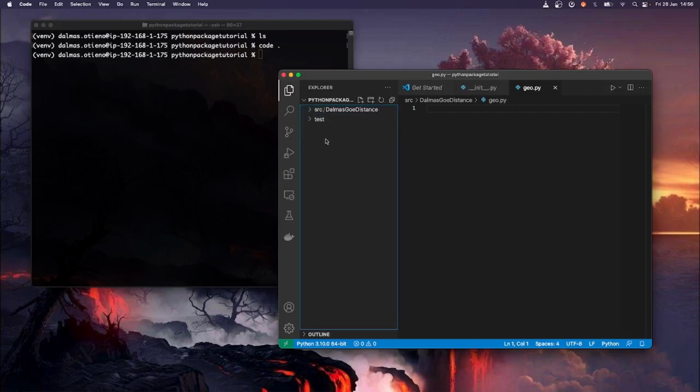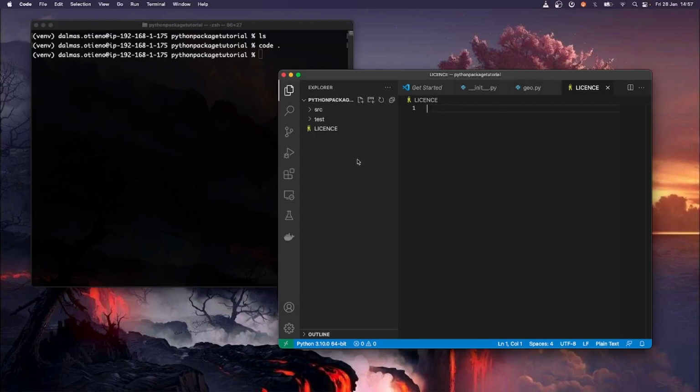Then we are going to have licenses. In this folder I'm going to add a file called licenses. The licenses file helps you tell people who are going to use your package how to use it, and what the scope of their usage is. Is it free to use, free to share, or do you want them to tell people that they are using this package from you? It depends.